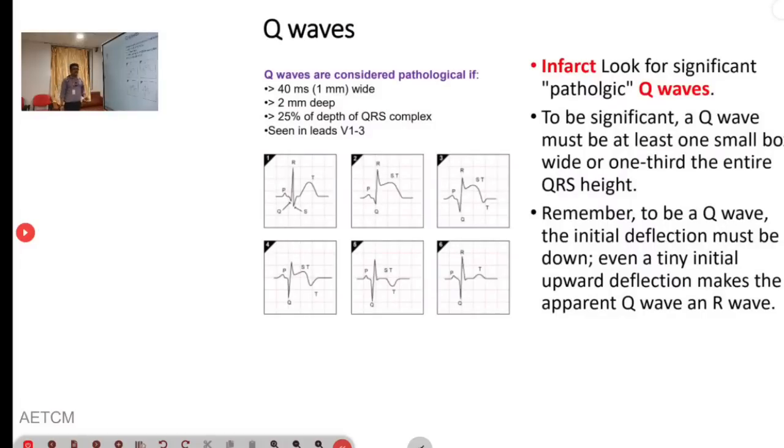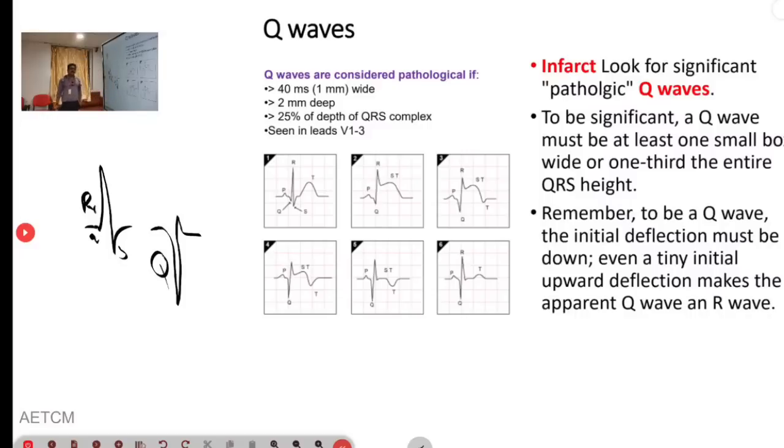Next is Q wave. Q wave mostly indicates an infarct. Normally what you see is a Q, R, S pattern. This is QRS, Q, R, S or R like this, capital R. But what happens in ischemia? It will produce a negative window because of ischemia. You get a large Q wave and you get a small R wave. That's all. So this Q is larger.